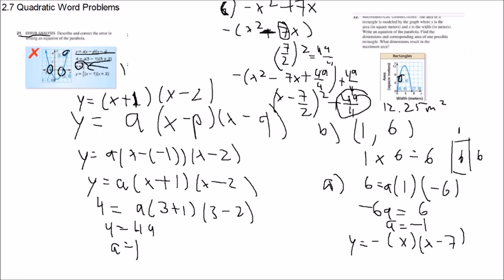And what's our best dimension? Well, this is our best dimension, 7/2. And then to figure out y, we can just do y equals 7 minus 7/2, which is also 7/2. So the best dimensions are 7/2, 7/2. And our best area is 49/4. That's how you optimize in a quadratic equation.